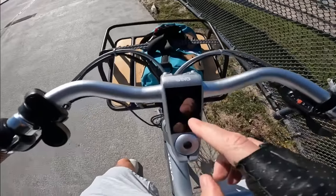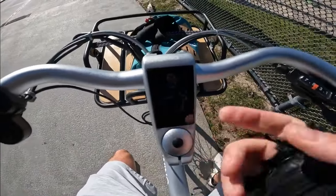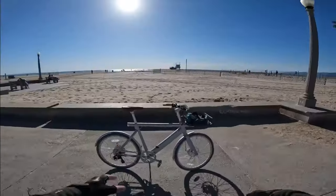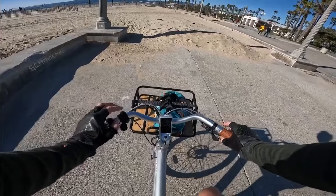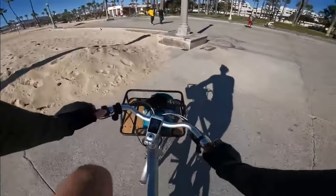Range update - first time seeing four out of five bars at mile six. That's probably a little voltage sag. I've got to tell you, I'm embarrassed - I'm just now realizing this bike actually has a torque sensor, not a cadence sensor. That's actually big time. I have this thing on pedal assist five.